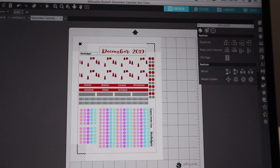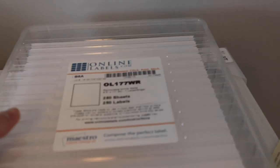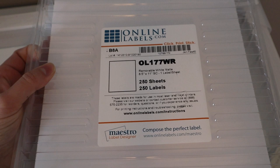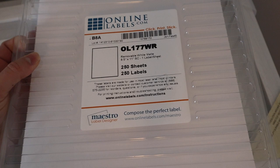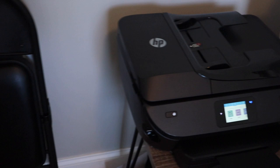So I'll start with this one, and I'm going to just make sure I have sticker paper in my printer. Just in case you're interested, I do use Online Labels sticker paper. I use the restickable, I think that's what it's called, the white matte restickable, so that if you want to lift them up when you're sticking them, you'll be able to easily remove them and reapply them. And then I'll show you my printer as well.